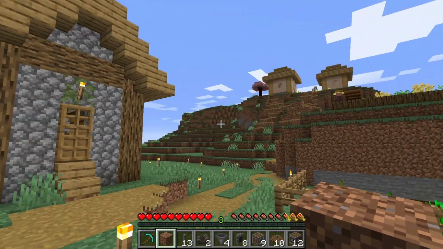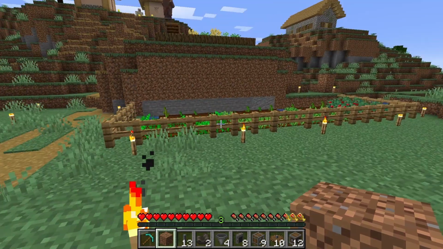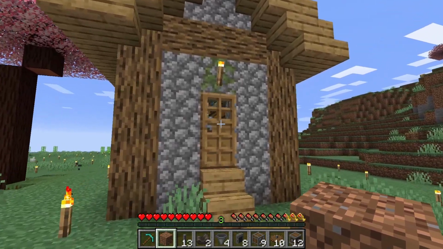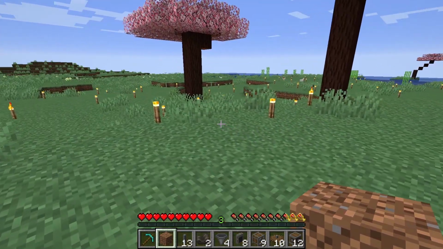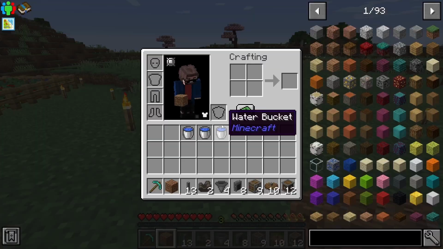But what I ended up doing is we just loaded into a new world real quick. And since we didn't really do anything on camera, I went ahead and got myself a nice little farm made. I took over someone's house. I got a couple chests, and I did a little bit of mining, and I got enough for us to get started on our first task, which is ore processing.